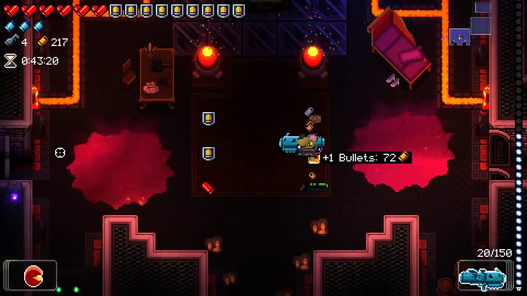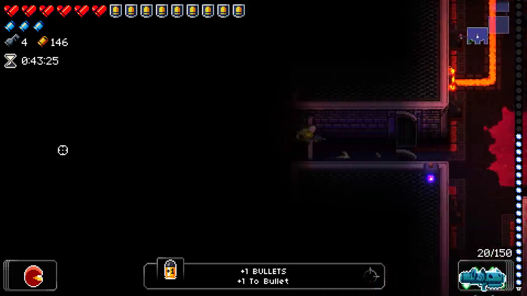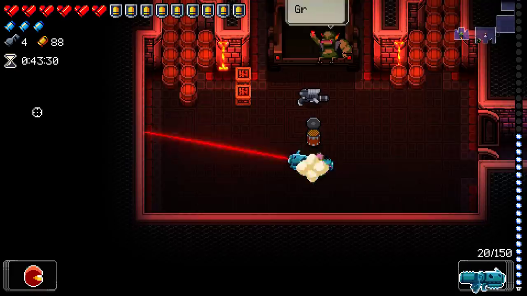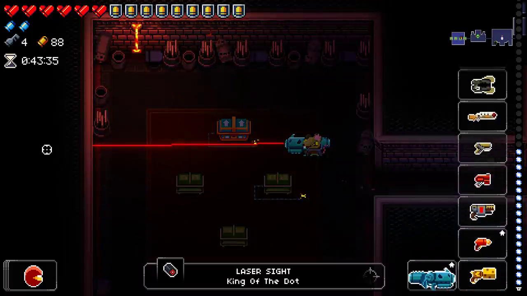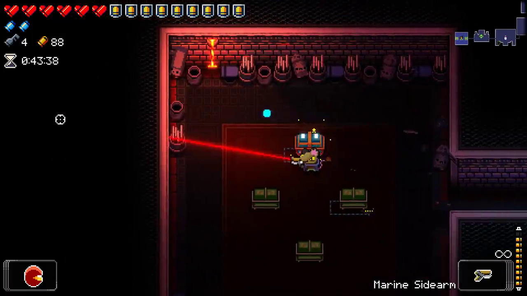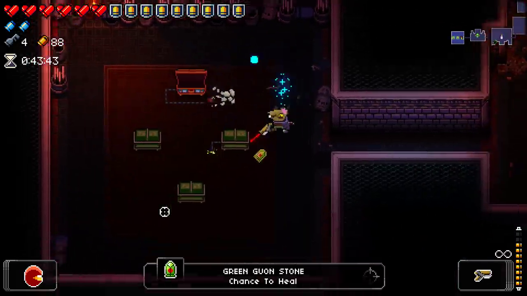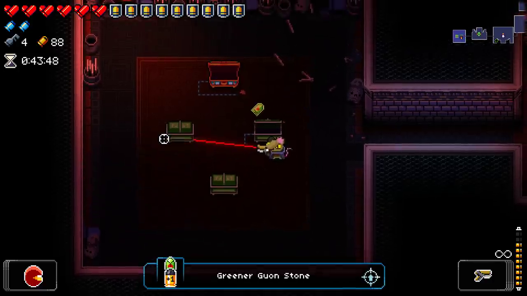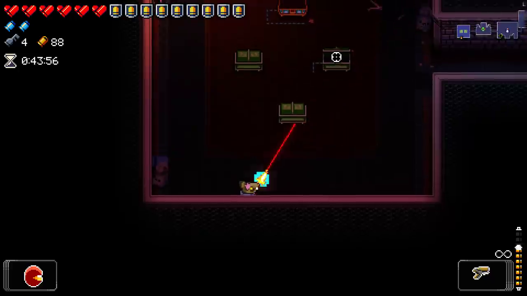Oh, Omega Bullet. Sorry, no, not Omega Bullets. Plus one to bullet. That's just 25% more damage. Laser sight, that's weapon spread down. Secret room filled with a bunch of free chests. And one of them has to give me a synergy if it gives me any item. It gives me the green Guon Stone. The Medal of Valor, and I have the greener Guon Stone synergy. The Medal of Valor is like 25% more damage versus bosses, as well as a giant accuracy up.